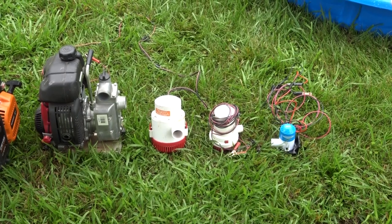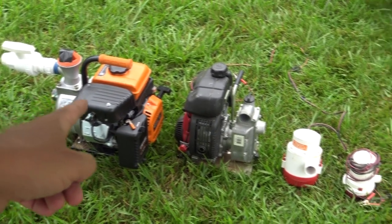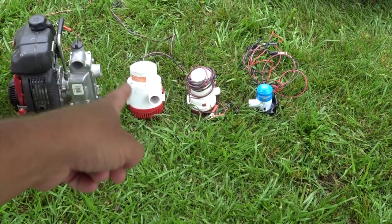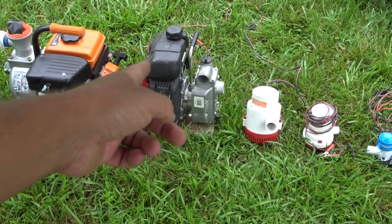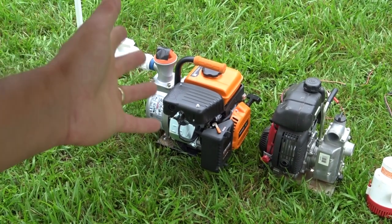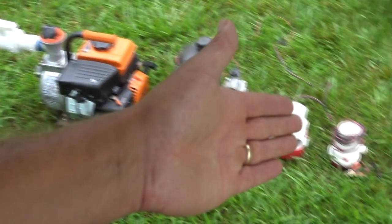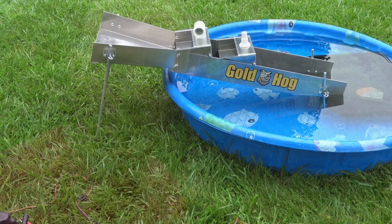Okay, so when we're talking about pumps, the cool thing about this is you can run basically any pump you want with this thing. So you can run an 1100 GPH pump. This is a 2000. You can go 3000. That happens to be a 3700 GPH. This is a WX15 1.5 that puts out about 4200. This is a 1.5 inch semi-trash pump that puts out like 6000 GPH or something. But you can run any size as long as you have a valve on there to control it. You can run any size pump you want because you've got 1 1/8 inch and you've got 1.5.